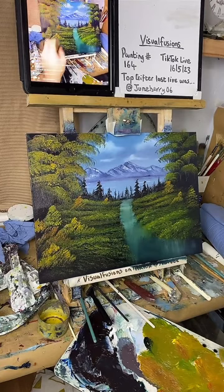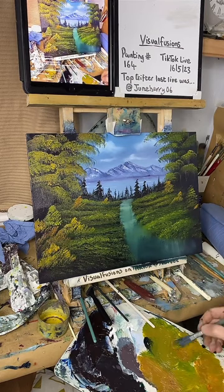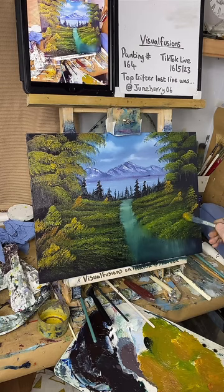Let's just have another nice little happy bush somewhere. Let's have one that lives there. Here it comes. Yellow, the yellow goes so quick, doesn't it? It really does.